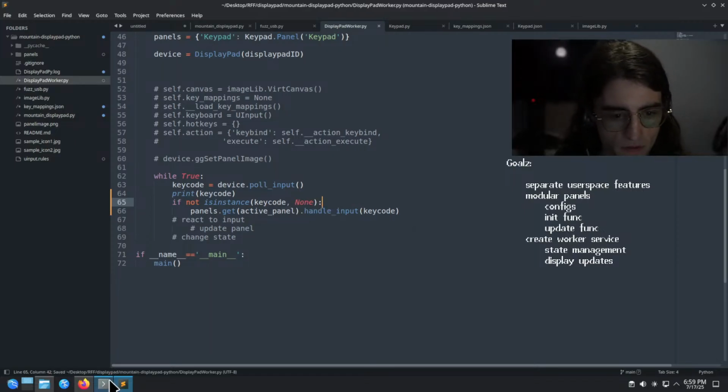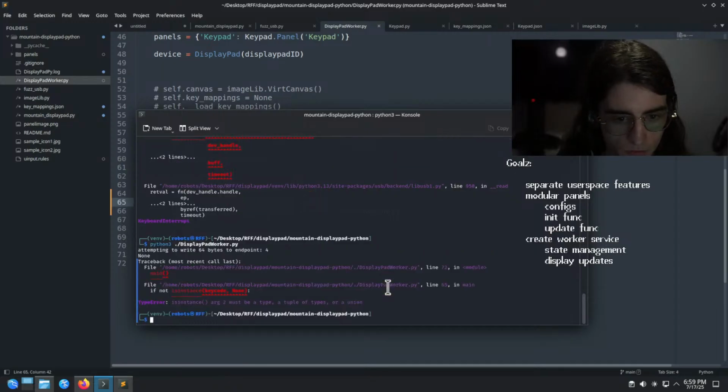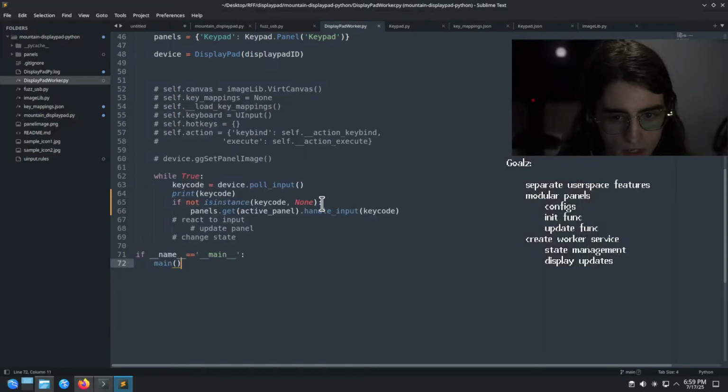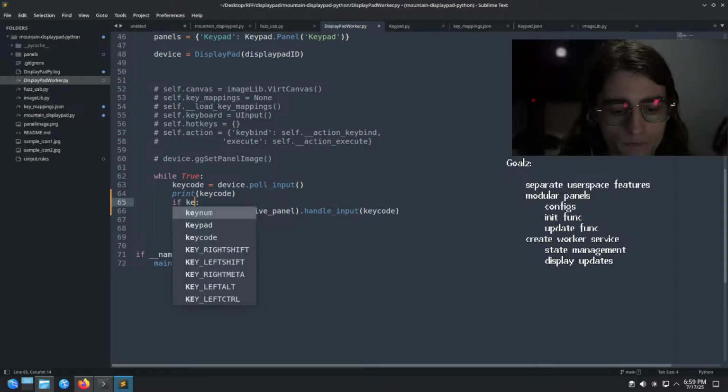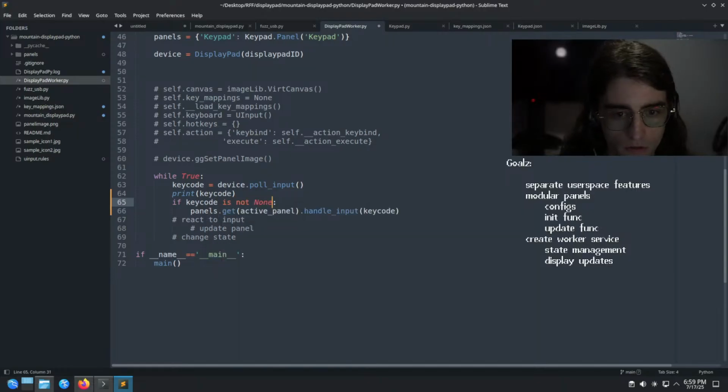I shouldn't have to do that. I feel like just asking if it exists should be right. No. Yeah, see, None is not a type. None is just nothing. It's null. I don't actually want to do that if key code is not None.